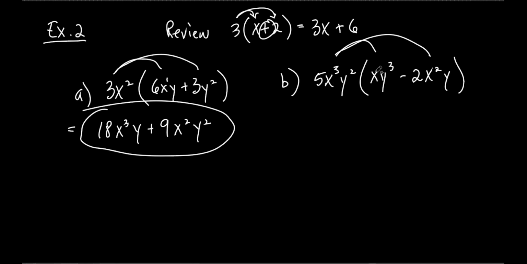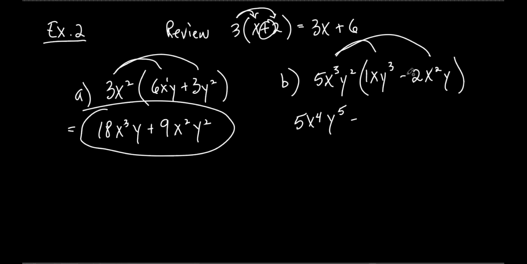So what do we do here? I got a 5. I don't have a number here, but technically it's a 1, isn't it? So I really am multiplying 5 times 1, which is 5. I got x cubed times x, which is x to the 4th. Y squared times y cubed. What do I do with the exponents in this situation? I add them, so what do I get? That's 5. Y to the 5th, 2 plus 3. Again, a lot of people mix up whether you multiply them together or whether you add them together. All right? You only multiply it when an exponent is being taken to another power. We're not having that here. Okay, that's not going on right now. We're just multiplying together, so you keep the base the same and you add the exponents.